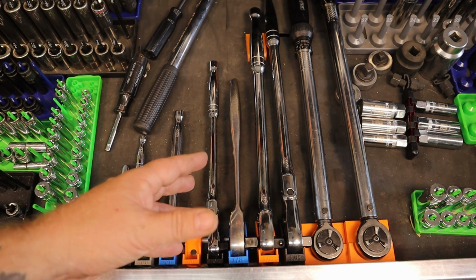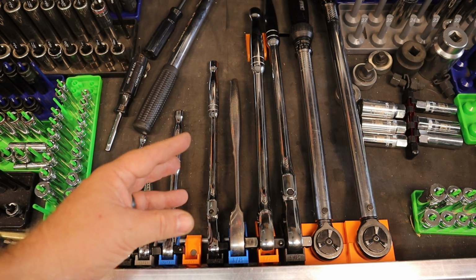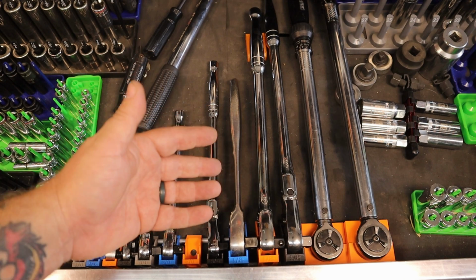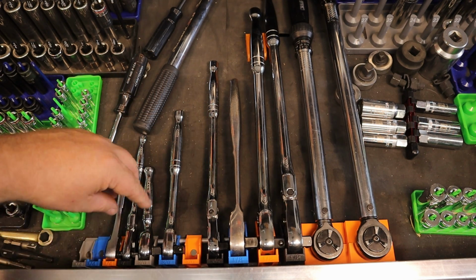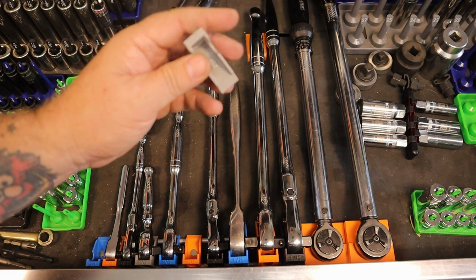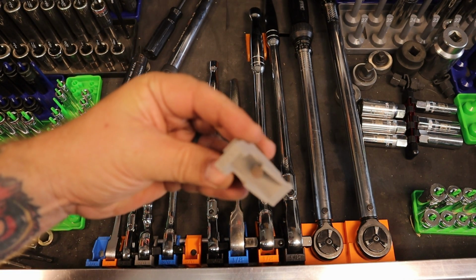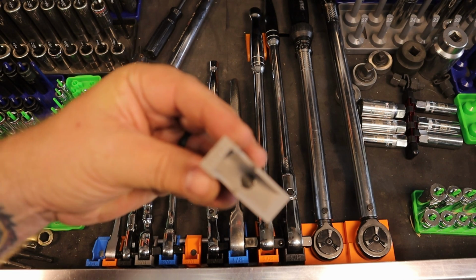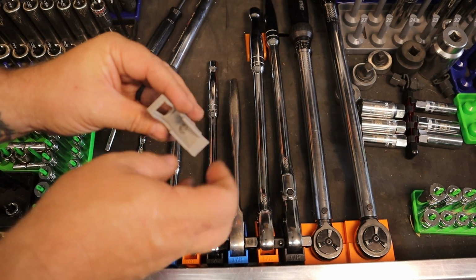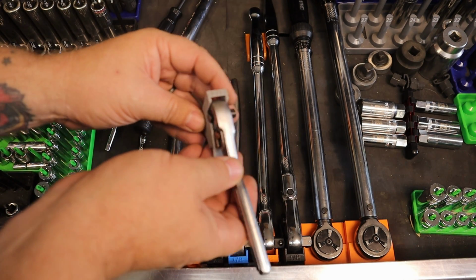Now I had used the Alien Space Saver wrench organizers to begin with, and they worked out really well, but I thought I could come up with something a little bit better, something more suited for ratchets. So I came up with these different designs. This is for a 1/4-inch, and they have magnets inside. So they have a magnet inside that can help keep the wrench in place.